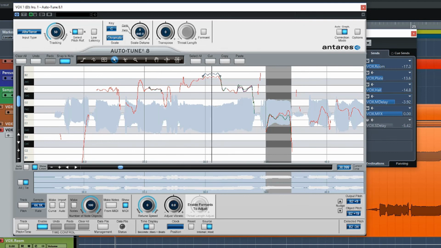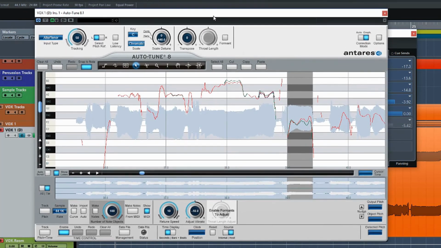I will admit that I am really struggling with this plugin. The graphics on it are not very good. You can see that it's not keeping up with the redraws. It's very hard to see where the notes are, and I'm really struggling to get this to where I want it to be. Unlike when I did it in Melodyne and VariAuto, which seemed a lot more intuitive and a lot easier to do. But again, I will take it that that's a bit of my issue, that I'm not used to this tool and I need a bit of practice.